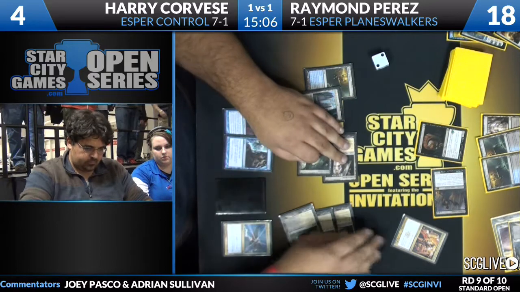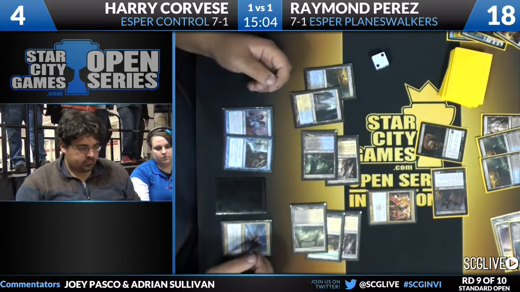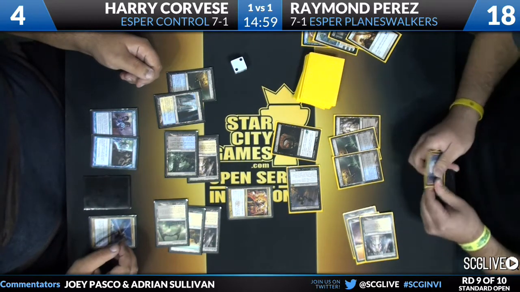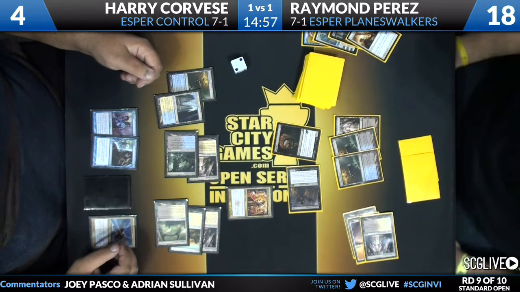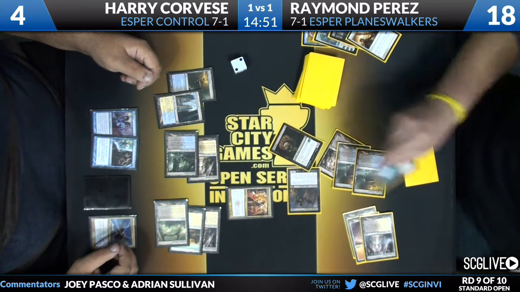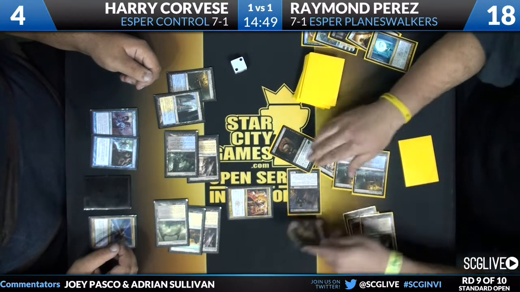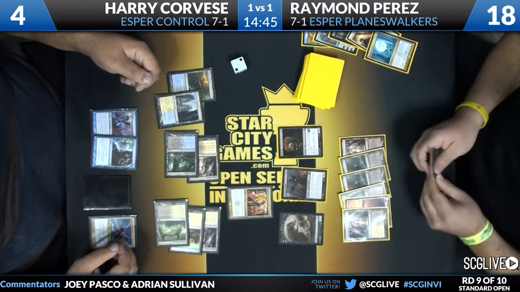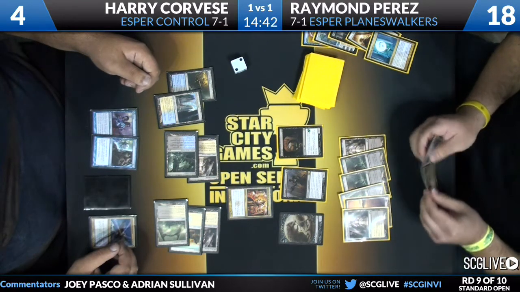I was going to say, if he casts the Sphinx's Revelation, he actually still dies because he would have to face another rat, and then during Raymond's turn, he could make another rat, and that would be enough to have killed Harry. He actually needed to draw a Supreme Verdict, a Detention Sphere, or, oh, here he goes. He's going to start it off with one of the rats, or the Blood Baron. That's what he needed exactly.